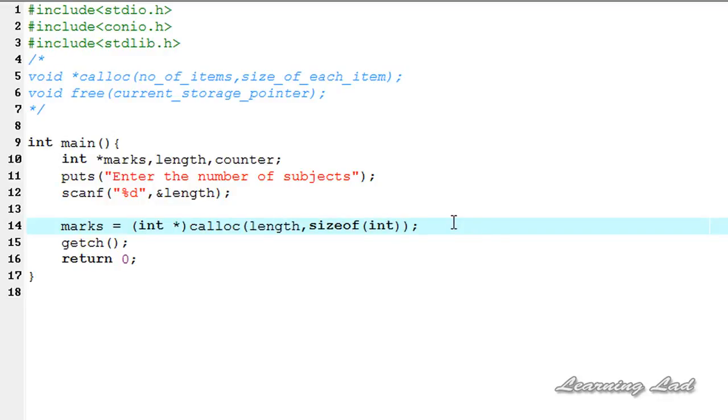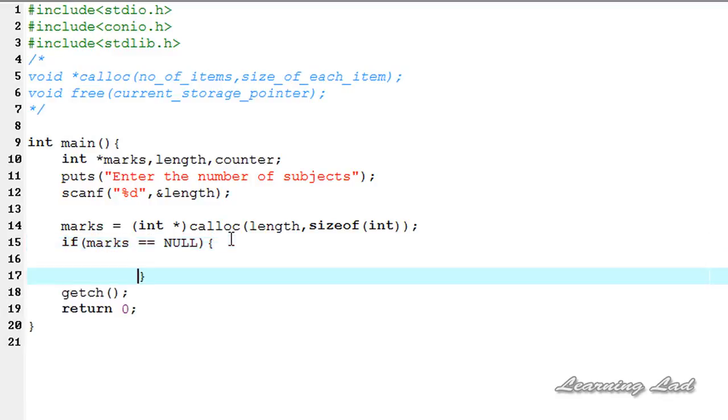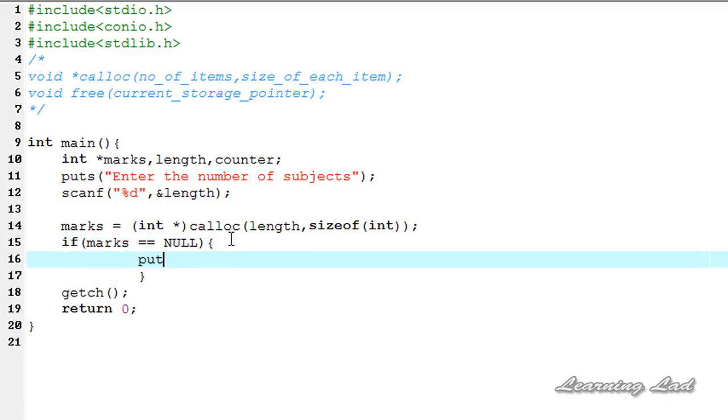Next we're going to check whether the memory was successfully allocated, so I'm going to use an if statement. If marks equal to null, then we're going to say unable to allocate memory. I'm going to use the puts function: unable to allocate memory.